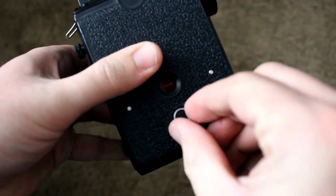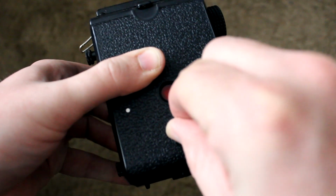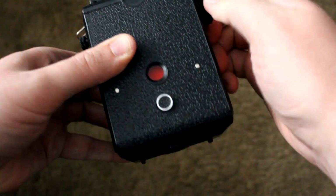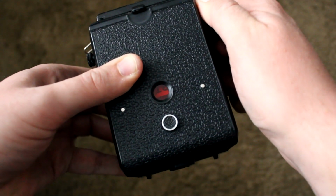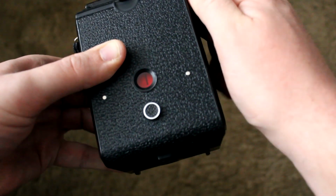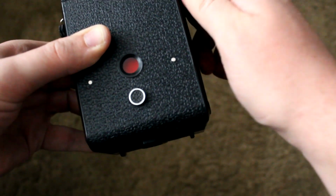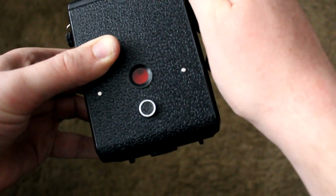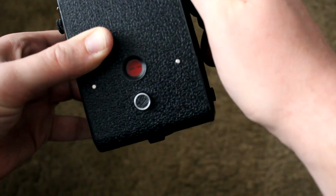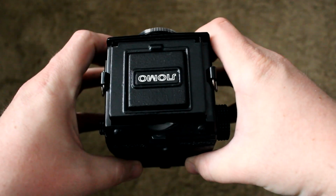And then we have this little red window, like on a lot of box cameras. The nice thing is it has this little blind so that it can't get burnt through on your film from direct light. Wind on. Alright. Starting to see something. See a line. We should see the number one come up pretty soon. There's an arrow. Dots. Alright, and then we've got the number one right there. So now we're ready to shoot. We can close the blind on the red window and we're good to go.